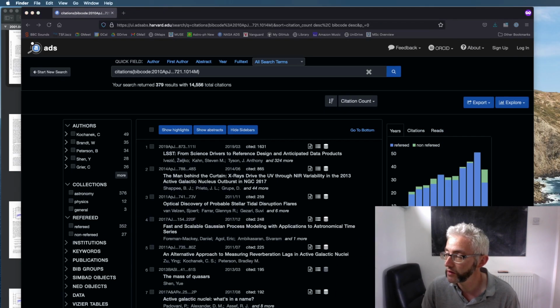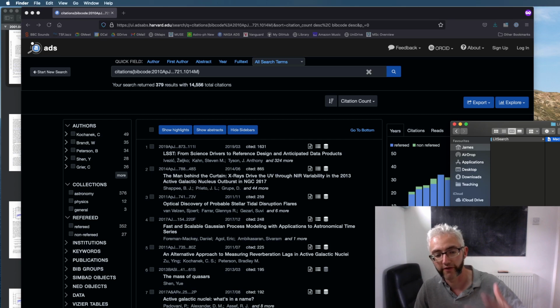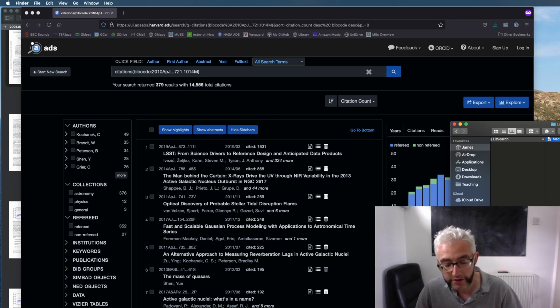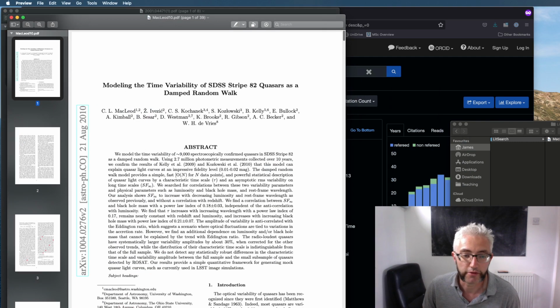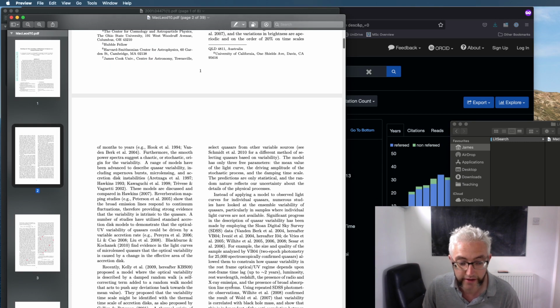So by using NASA ADS, it's a very, very quick way of identifying the papers that have had a key impact in a particular area of science, particularly astronomy, but also physics. Then once you've found a few papers to get you started, of course you do need to start reading the papers. You need to start looking into the papers.